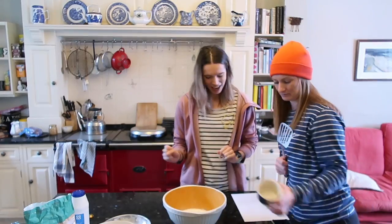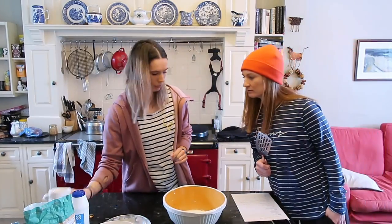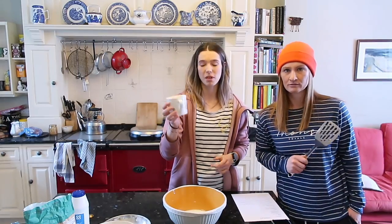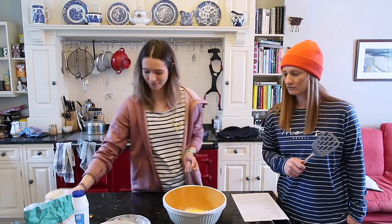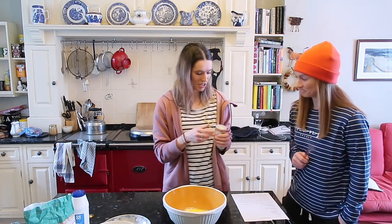Put that in there. Then you need some melted butter. So 2 ounces of butter. I just melted it in the microwave. In your bowl. Then you need some yeast.